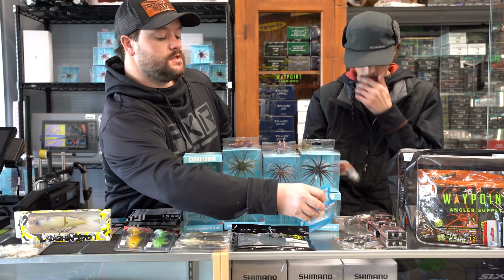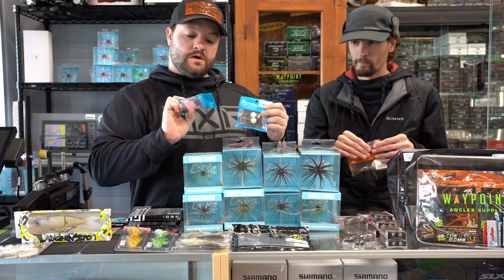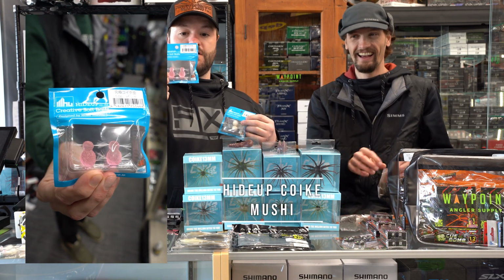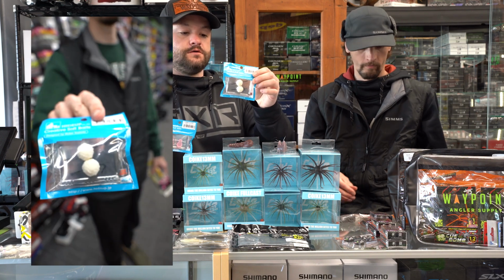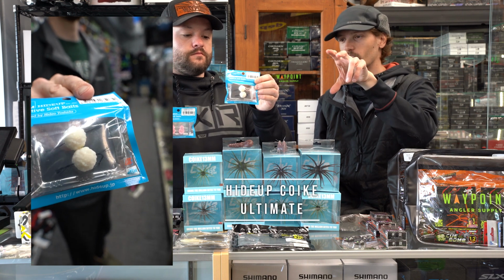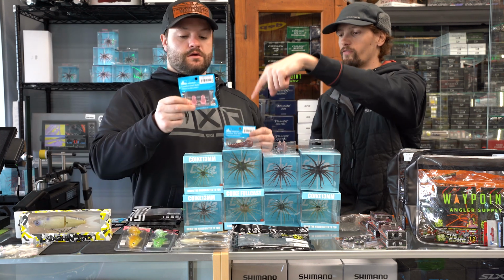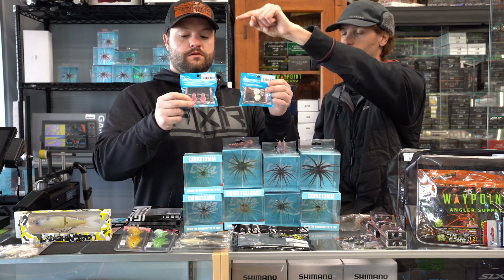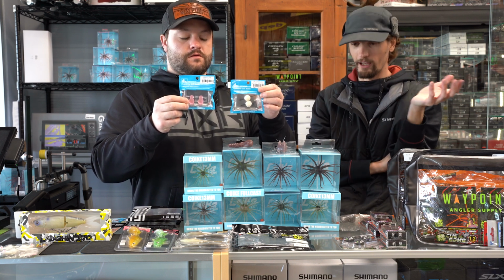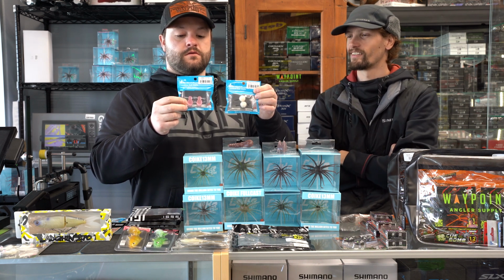Talk about these. So these are different. Not a typical dice bait. These are from Hide Up. So we've got the snowman looking one, and then we've got the snowball looking one. That's the Koike, I think they call that the Ultimate 17 millimeter, and that is the Ultimate Mushi. Got a few colors of this. We've got a clear, a smoke, and a pink. And again, hot pink has been the seller for the guys that want to do some bed fishing, some smallmouth fishing. Really distinct offerings for dice.